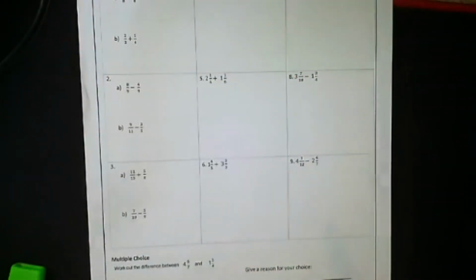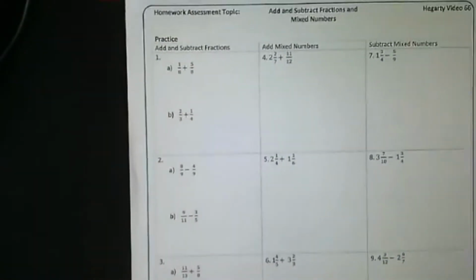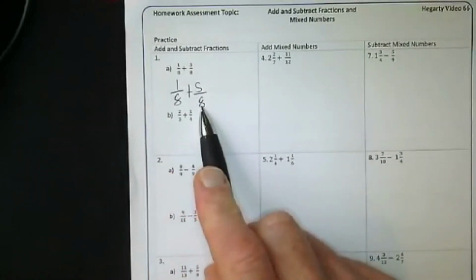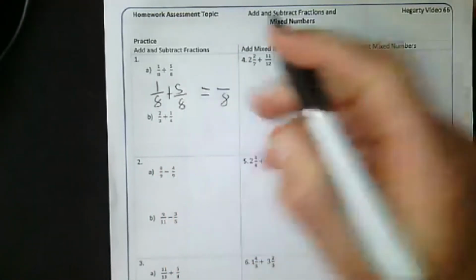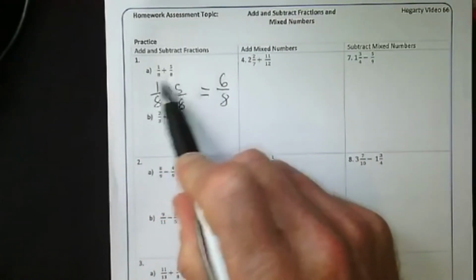Okay, so let's have a look at some questions then. I did print some off. I'm not going mad. There we go. All right, so let's zoom in on the first lot. I better write the first few out. 1/8 plus 5/8. First thing to check, have we got the same denominators? Yes, we have. So we keep the denominator the same in the answer, and then we can simply add the numerators. That's quite an easy one because the denominators are the same.